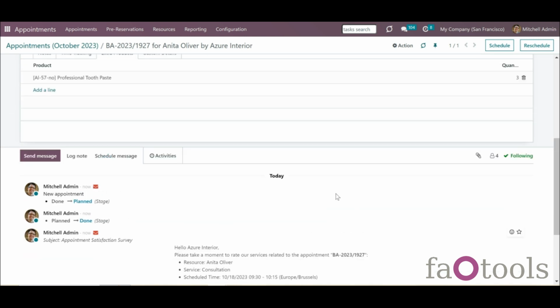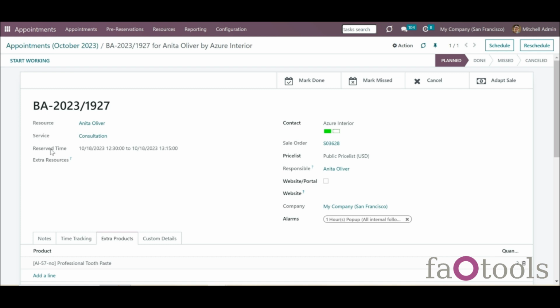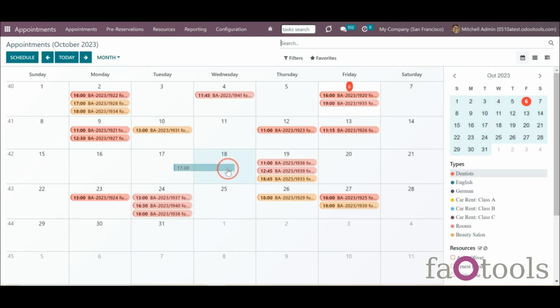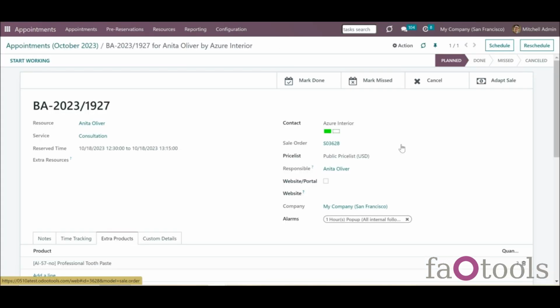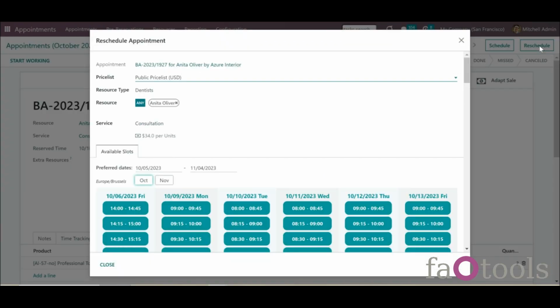To change the resource type, resource, extra resources, service, or time of the appointment, use the rescheduling wizard. The rescheduling process is similar to the simple scheduling, but the details are entered by default and can be changed. There are two ways to launch the rescheduling wizard. The first one we have previously tried. It is simply by drag and drop of the appointment in the calendar of the single view interface. The second way to reschedule an appointment is through the button above the appointments card. Find the button Reschedule, click on it to initiate the rescheduling wizard.